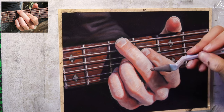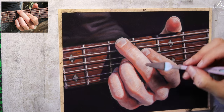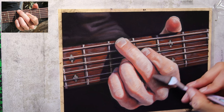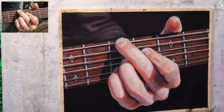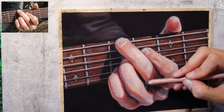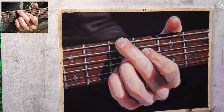So yeah, I think I'll call this done pretty soon. It's the sort of thing that I could come back to again and again. I know that if I stop now and have a look at the guitar strings, I could spend another hour just neatening and making those a little bit more precise, because they are a little bit wonky. I don't mind a little bit of that though. I've certainly done my best, the steadiest hand I could employ to try and add those strings, and it's certainly not easy.